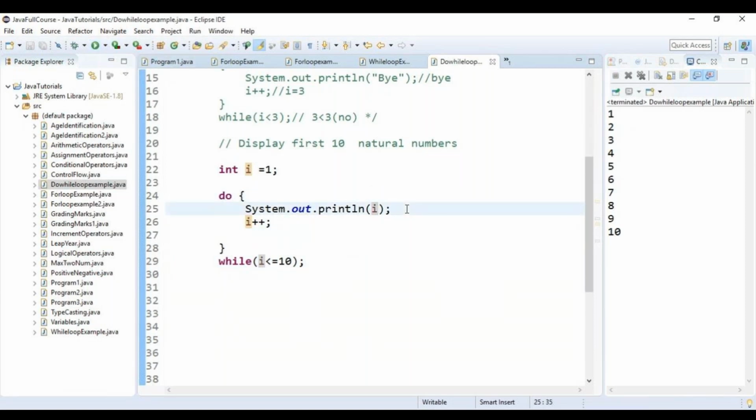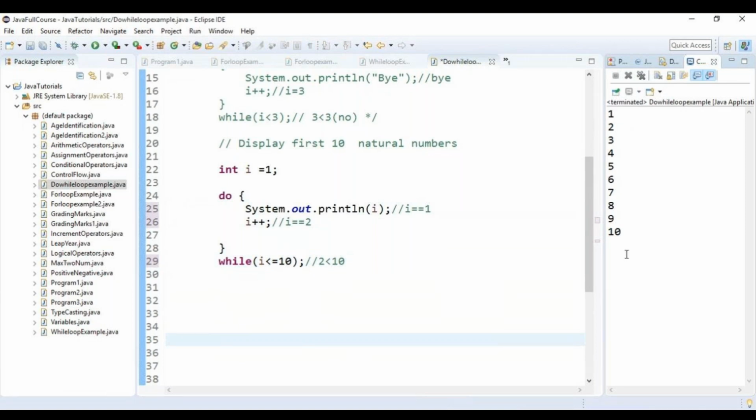Here my i will be 1. Here i will be 2. It will check: is 2 less than 10? Then it will go to do. 1 is directly printed. For 2, 3, 4, 5, 6, 7, 8, 9, it will keep on checking the condition. Is it clear now?